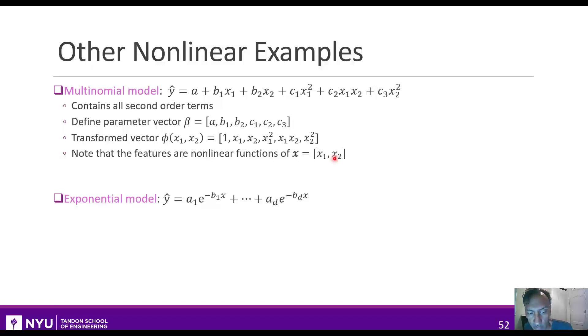Let's do another example where we had an exponential model. So we had a linear combination of exponential terms like this. Now imagine that the parameters b1 to bd are fixed. That is, you do know them somehow. So you know somehow the rate of decay of these parameters. And the only thing that you need to actually solve for are the a1s to the ad terms.